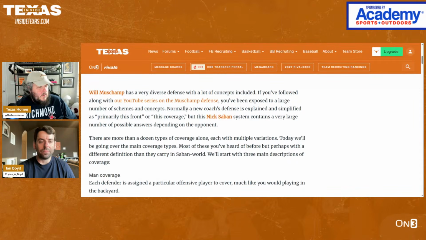Something I heard, I don't know, 5 years ago, and I think it's different now with the transfer portal, is that colleges were actually able to teach more dense stuff than the NFL. And at first you're like, no, but it's because the average length of an NFL player's stay on a team was actually shorter than a college player's stay. Now that's different. People jump around and they leave early. But they actually had more time to teach in college than they did in the NFL years ago. I think it might have been Vosk that talked about it, where Saban's system, you could actually carry more in college. They weren't as good, but intellectually you had more time.